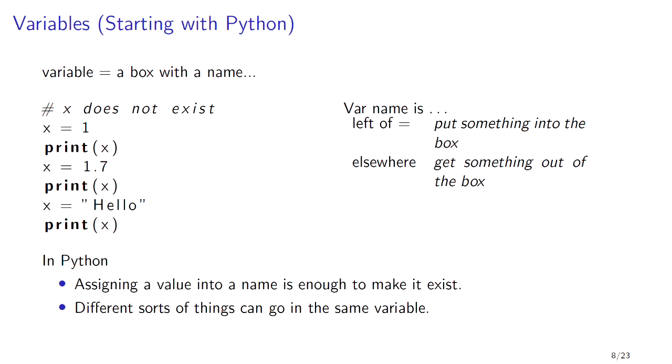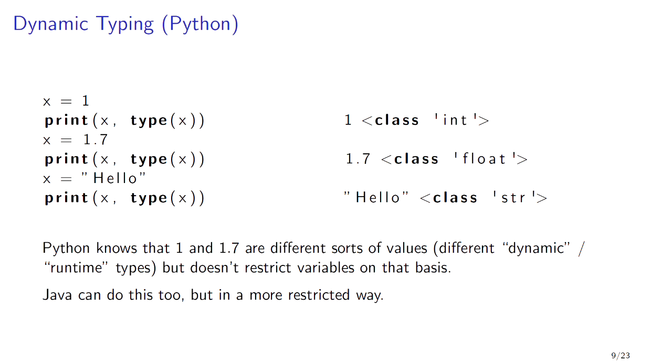So in Python, you allocate variables by just using them. You don't have to pre-declare them. You don't have to tell it what are the types of things that go into a variable. There are type hints in Python, but you don't have to specify the type of things. And you can put different types of things in the one variable. It just changes what its value is as you put different things into it.